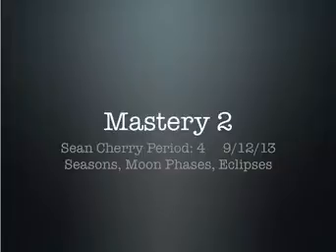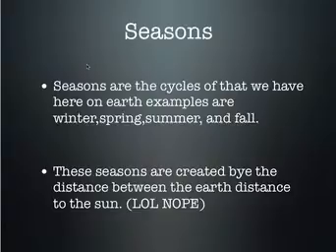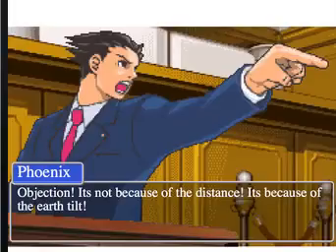But anyway, we're going to be talking about the seasons, the moon phases, and the eclipses. So, the seasons are when the weather changes, and we see changes on our Earth. Well, mostly with life. During the winter, animals fall asleep. During the fall, the leaves start falling from the trees. During the spring, it's raining a lot, and during the summer, it's really hot. I don't like that summer. Anyway, the seasons are created by the distance between the Earth and the Sun. Clearly.